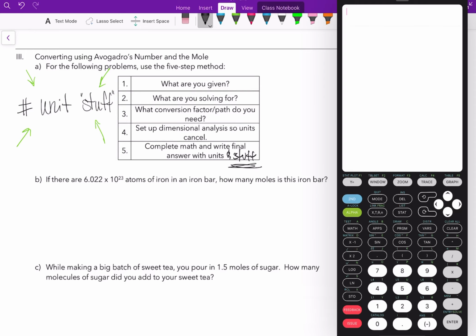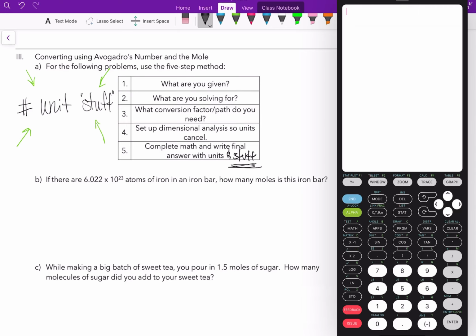So I'm going to walk you through the first 2, B and C, completely, step by step. Pause the video where you need to, rewind and rewatch if you need to as well. I'll walk you through how to type this in the calculator as well. And then for D on your next page, you're going to start to do more of the problem on your own. So you're going to do the first couple steps, and then we'll do the last few together. And then same thing for E. You'll do the first 2 or 3 steps. We'll do the last couple together. And then F and G, you're going to try those completely on your own.